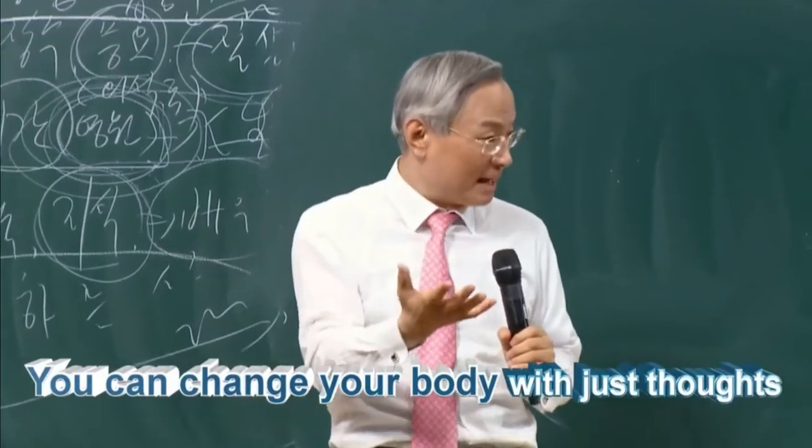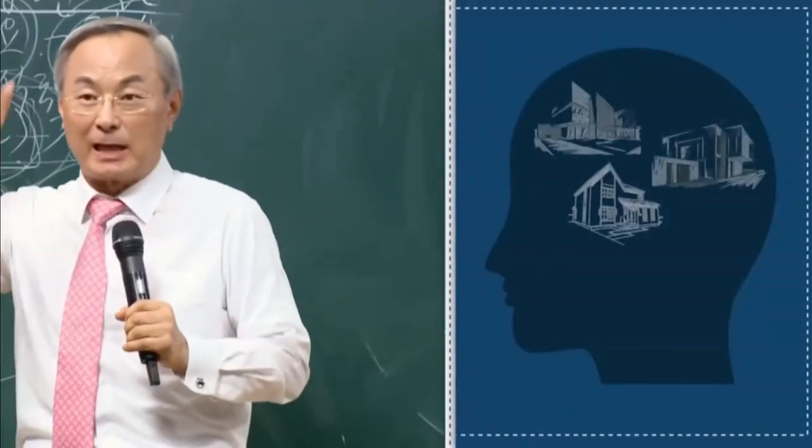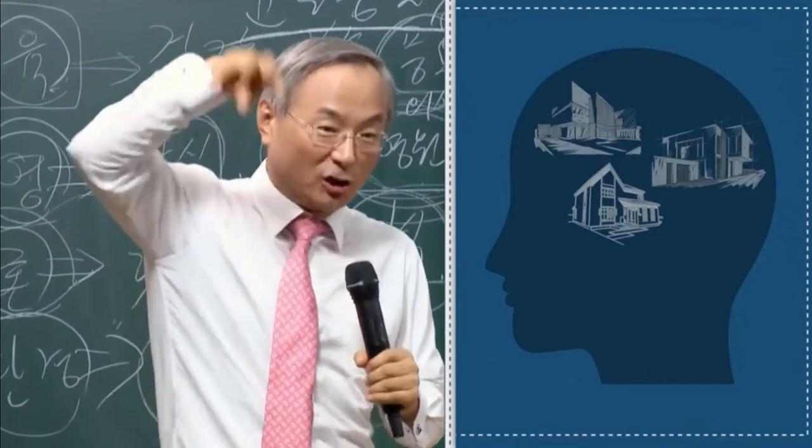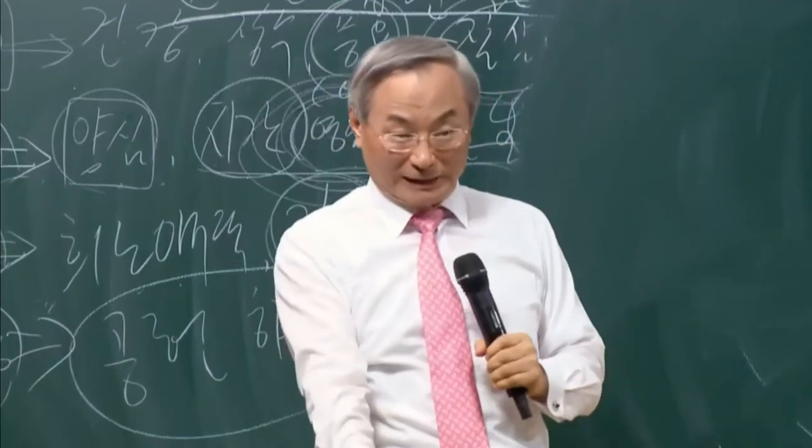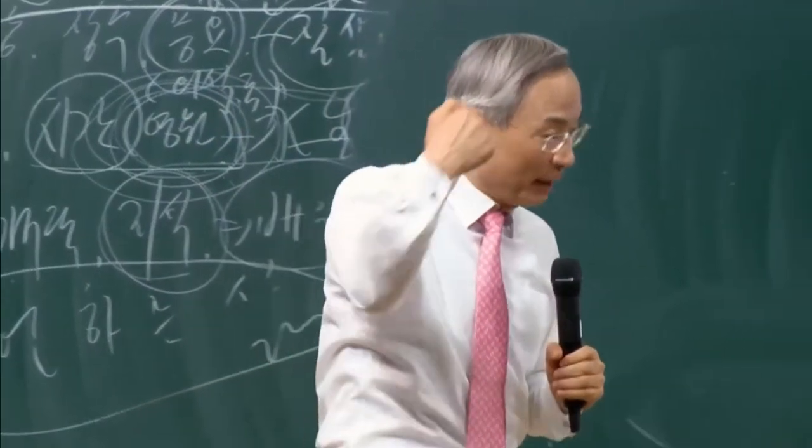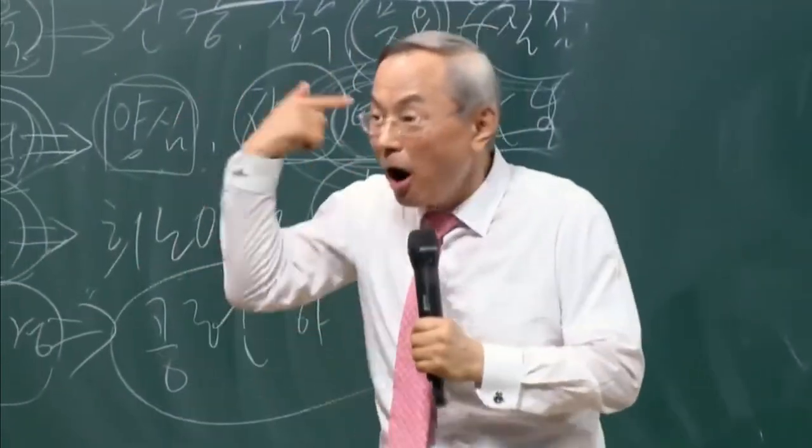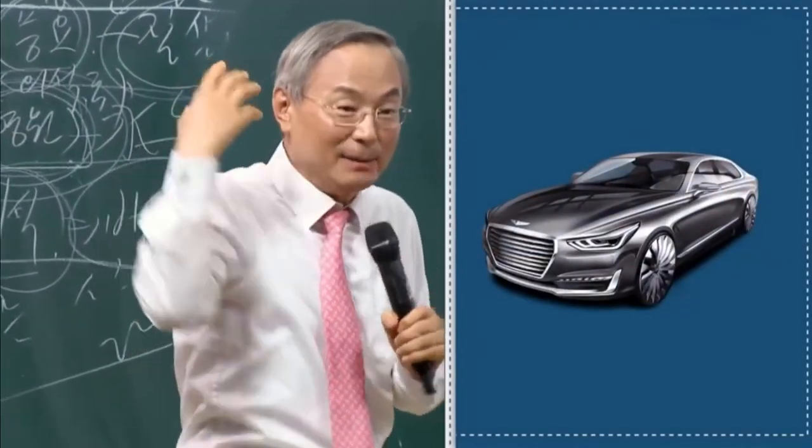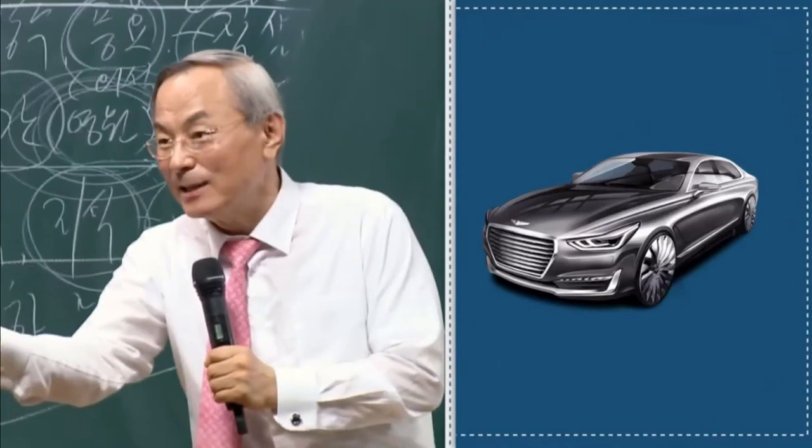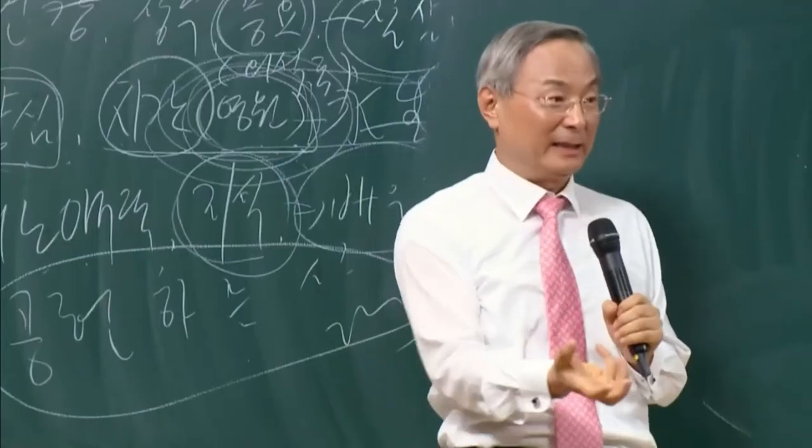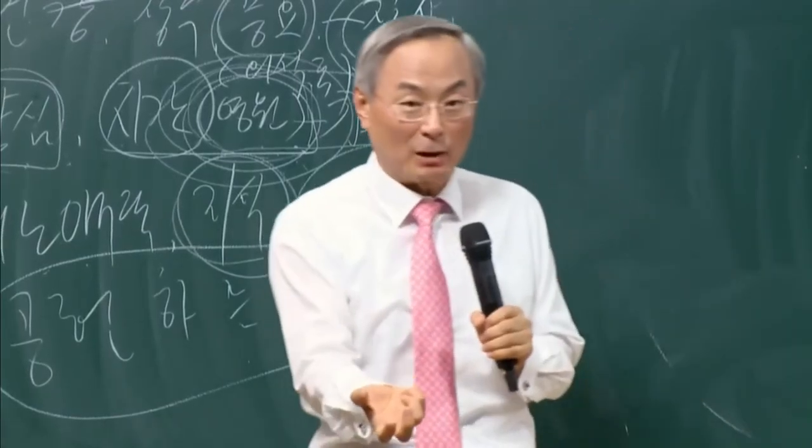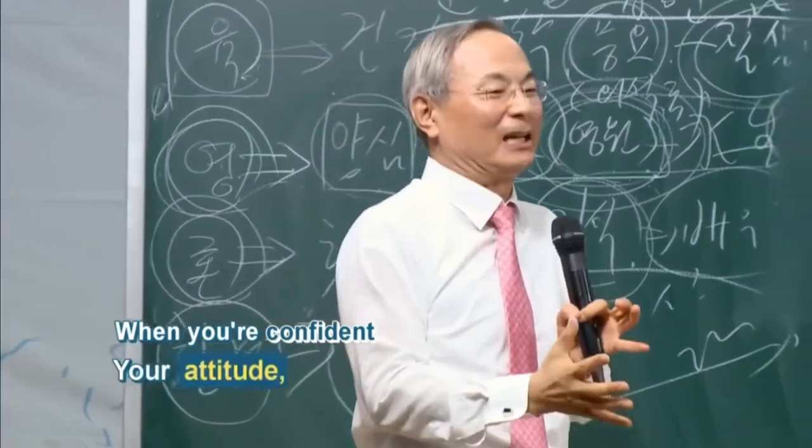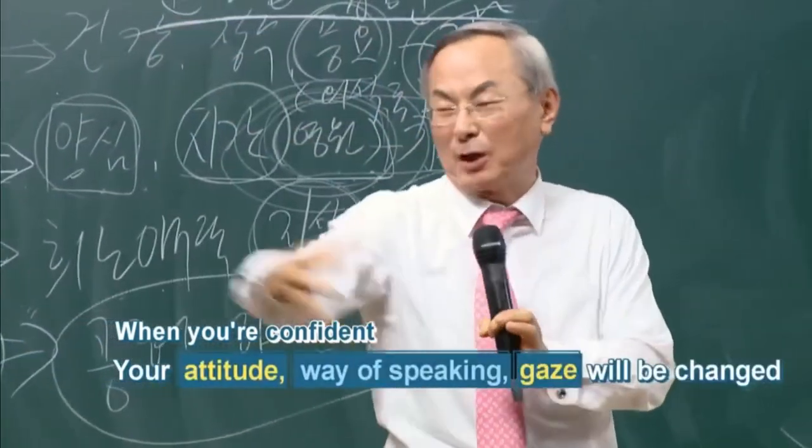You must clearly see yourself living in a 231 or 330 square meter house or a country home in your mind. You drive a Ferrari or you drive a Benz. Put it in your mind. Think about the color of the car as you drive it around. Imagine how it's set up. And tell yourself, I drive a Benz. I make 30,000 a month. I make 50,000 a month. When you're confident, you'll change your attitude, your way of speaking, and your gaze.